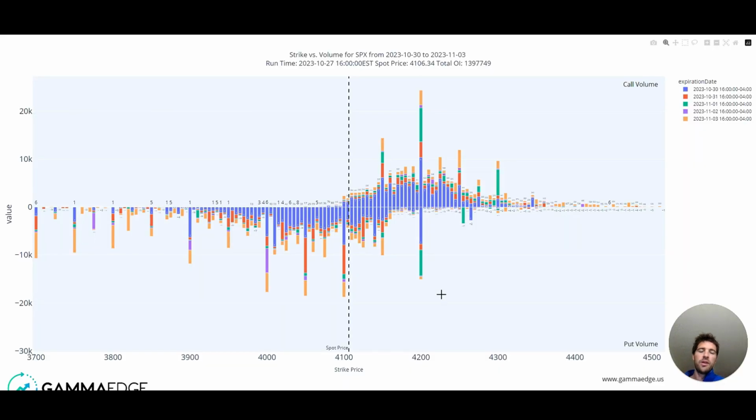We can just look at strike targeting from Friday. You can see calls, what is this, 4200, 4150 downside. See the amount of calls or puts down there. You have 4100, 4050, and then 4000 itself.